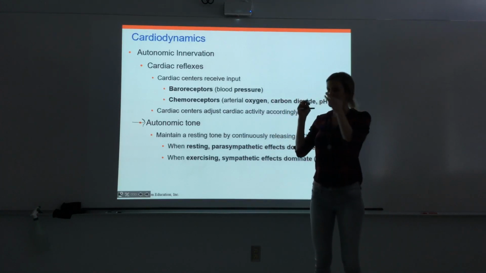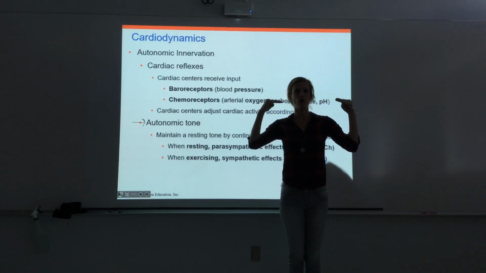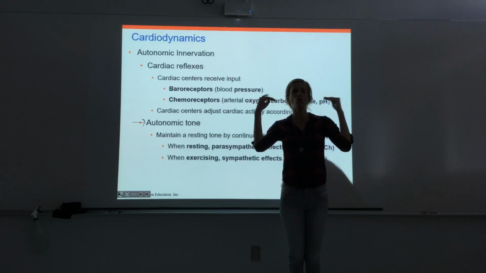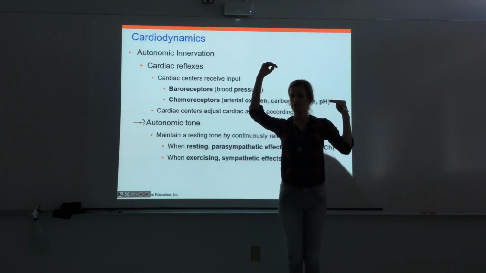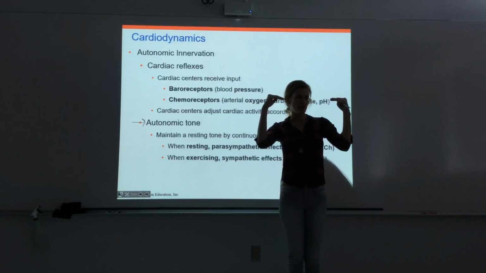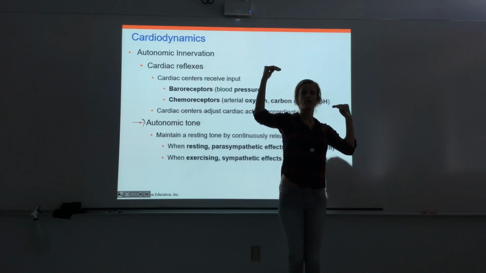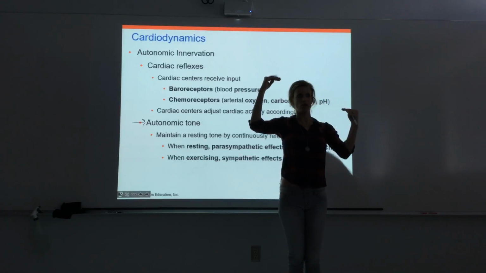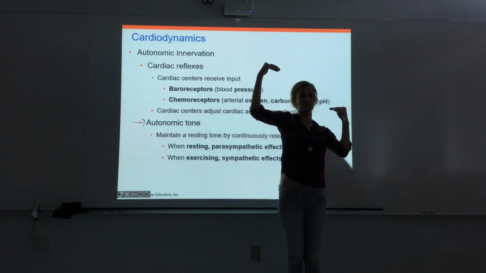I think the easiest way to explain this is like if you started at zero and you need to adjust your heart rate, the only thing you can do is add more, right? Like if I start at 0 acetylcholine and 0 norepinephrine going onto the SA node and I want to speed up my heart rate, all I can do is increase the norepinephrine, right? Because my acetylcholine's already at 0. I can't do anything to it. All I can do is increase the amount of norepinephrine.